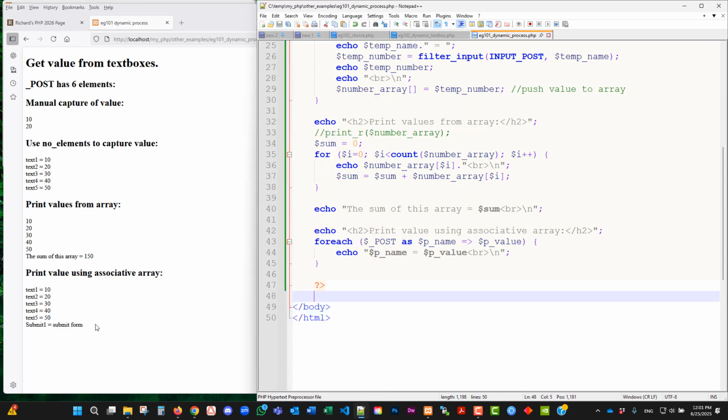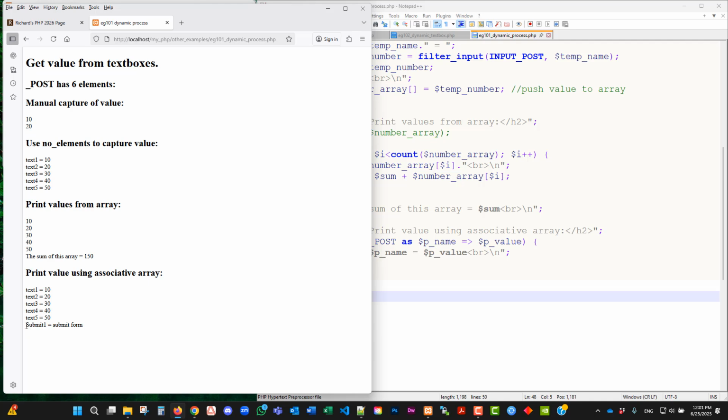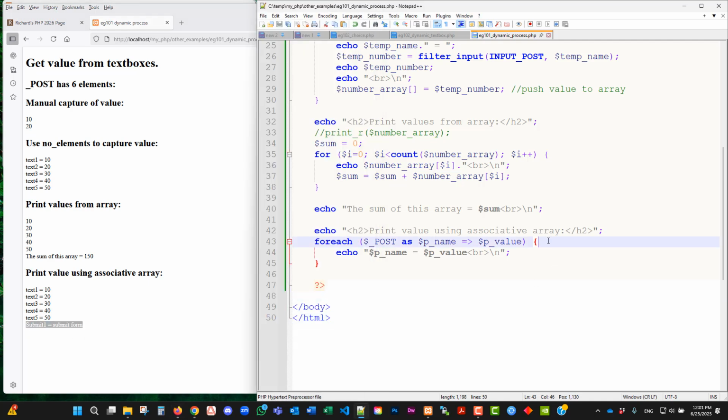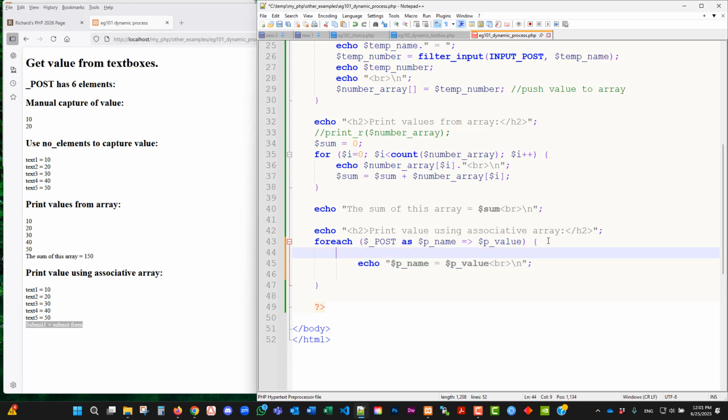But you also have the submit button. Okay, so if you don't want the submit button, you can write a simple if else statement here. If the name is not equal to, not 2 equals to, submit one, which is the name here.